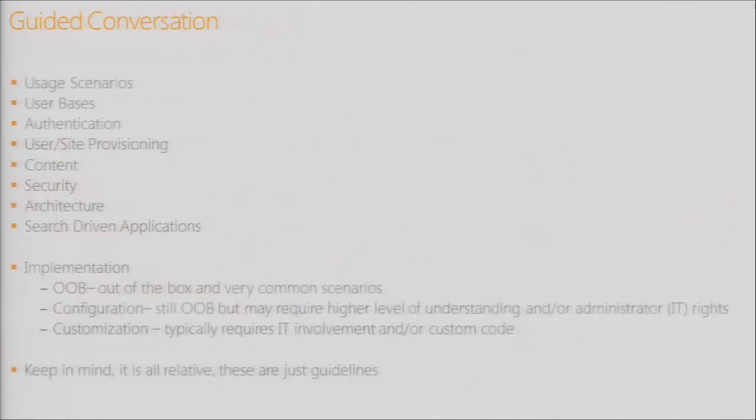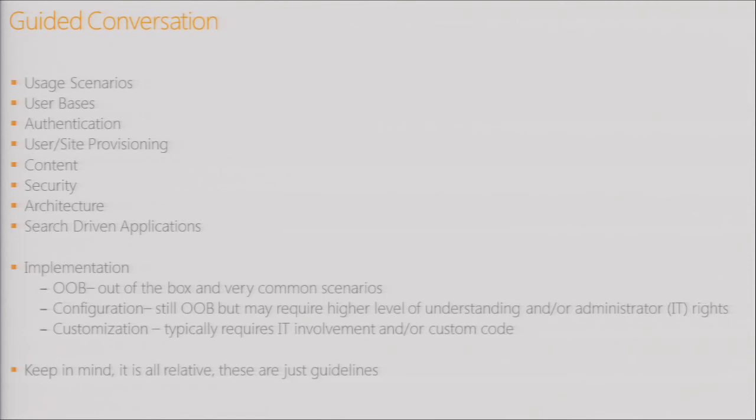So what I want to do now is move into the second half of my discussion, which is around the process, the planning process of building an extranet. This process should pull out all of the requirements that you need for an extranet. It's basically going to cover your different usage scenarios, the user bases, authentications. You guys can read that right there.